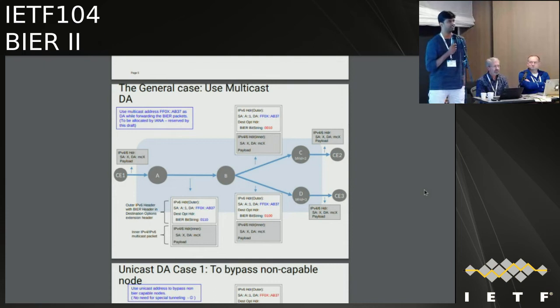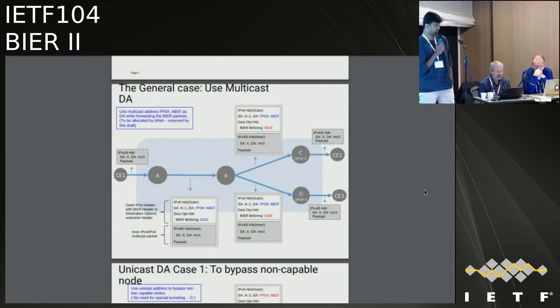Before going to the next slide, we'll take a question. I think one of the interesting questions, which is why I mentioned Spring and segment routing, is whether you're allowed to change the bit string without calling the operation at B a decapsulation and re-encapsulation. If it's the latter, then you need to change the source address to be one owned by B. That's basically the discussion about 8200 that's happening right now.